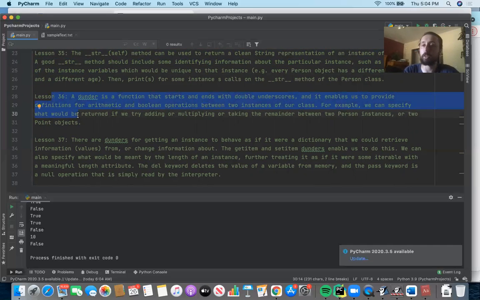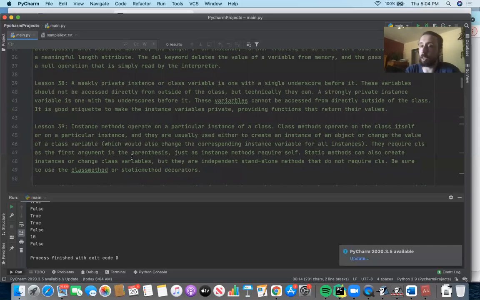And then in lesson 36, we continued, and we said that we can also process or treat our instance as if it's an iterable, so as though it has a length, and as though we could grab values from it like it were a dictionary, right? We said x of name, right? As if you could treat a person instance x as though it were a dictionary where you could put in a name key and get x's name out of it as a value. So hopefully that's clear to you, but that was the goal of lesson 37.